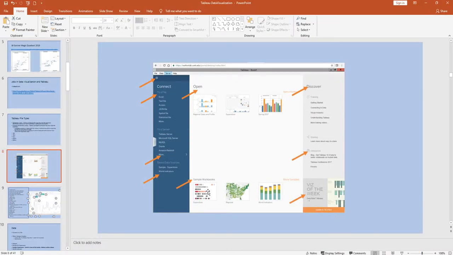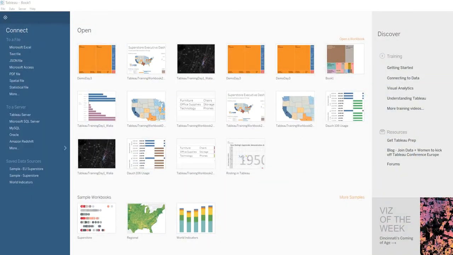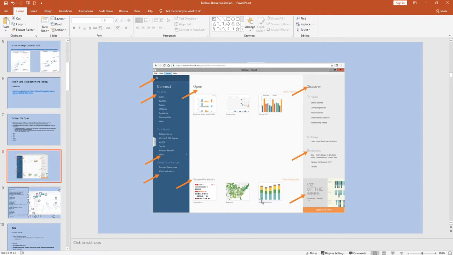Right here, these are the sample workbooks provided to you by Tableau themselves. These by default will come when you open your Tableau. This is something they have started doing recently. This is your Viz of the Week, as selected by Tableau, and some of these Viz are really cool.